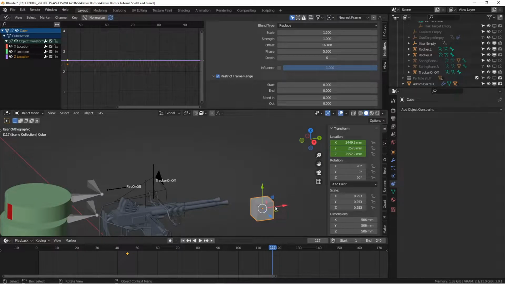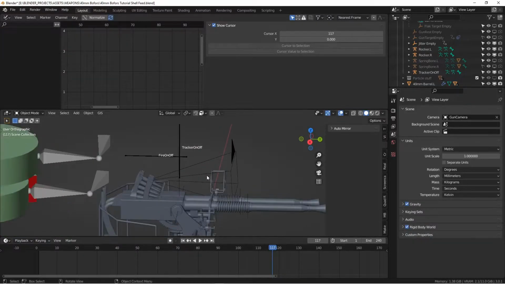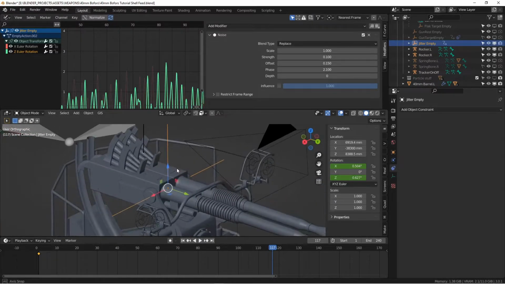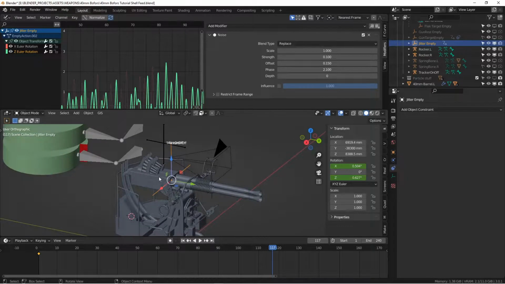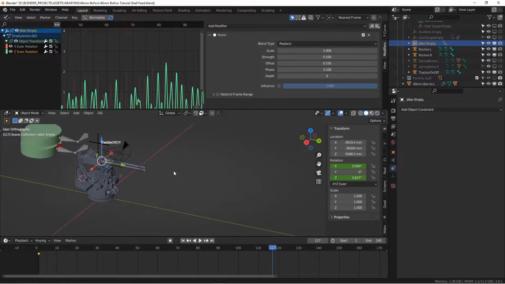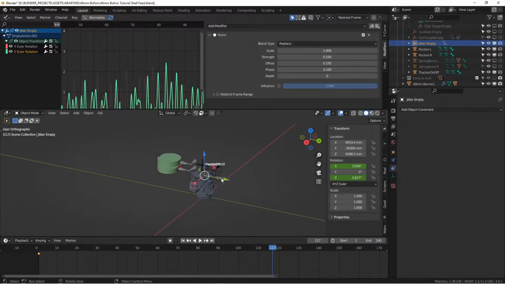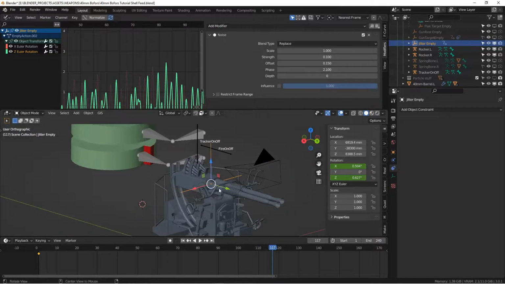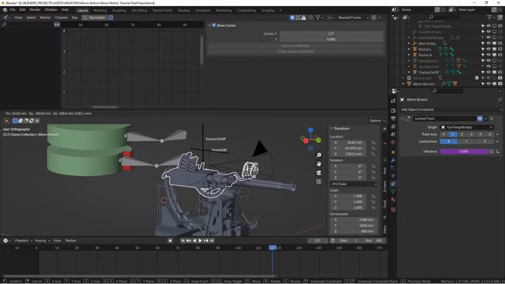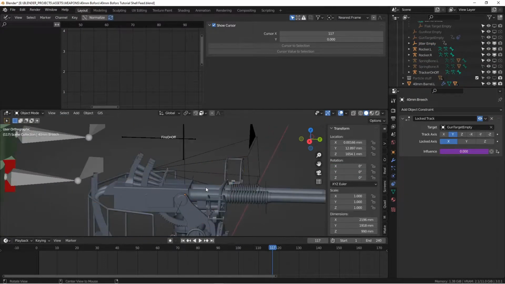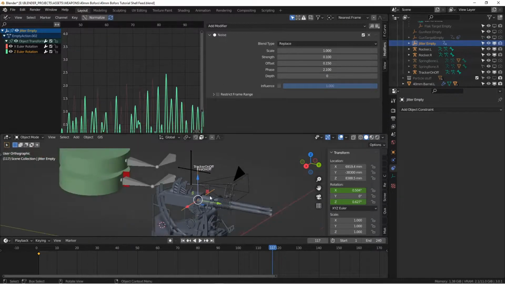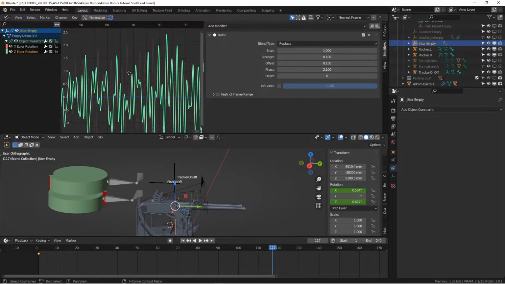So let me get rid of this guy. And like I said, it's going to take two objects. The first is I have this empty here in the middle, and this empty is parented to the gun, so that if the gun moves around, if I grab, let me just grab the gun here. You can see that empty is with the gun itself. All right. And this empty has a noise modifier on it. So I did with this empty exactly what I just did with that cube.